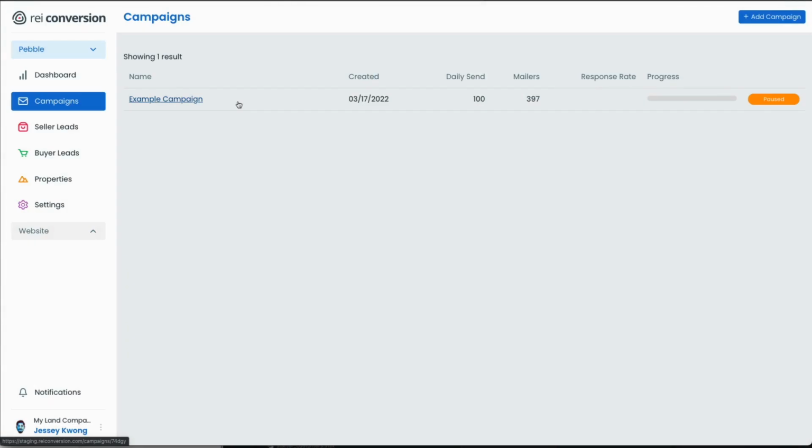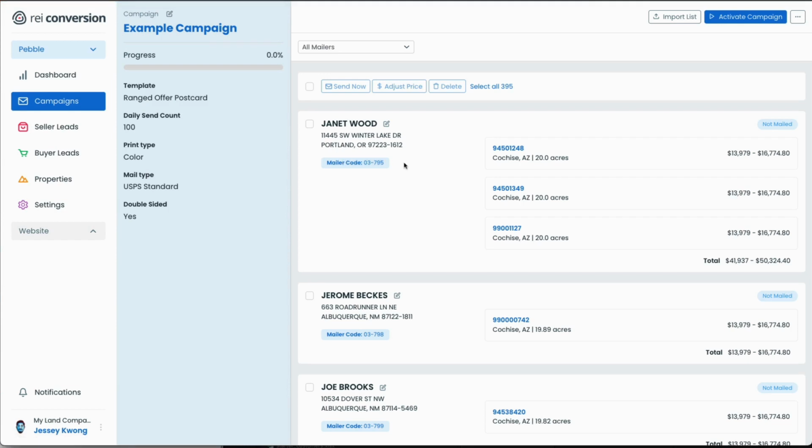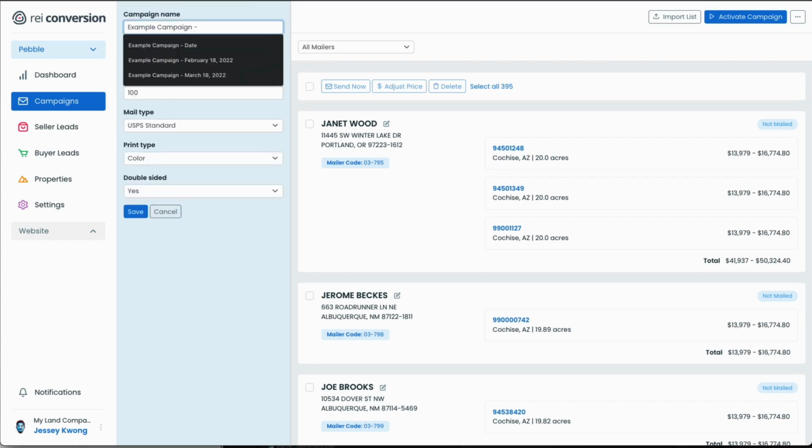One thing you want to keep in mind is you may want to rename this campaign as it has been mailed out externally. Now, if it bothers you to keep the campaign here because you mailed it out externally, you can delete it, but do note when you do delete it, you will also delete the mailer code. So we suggest to actually keep this in your system under your campaigns. And if you want, again, you can rename this.